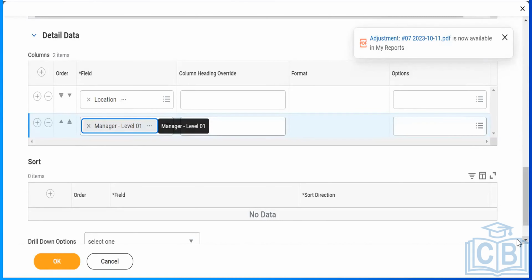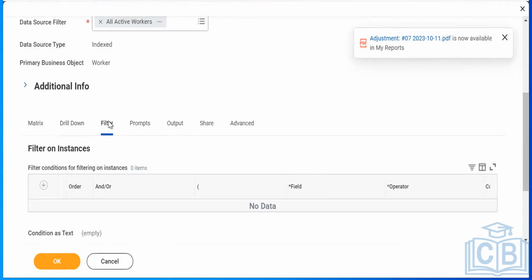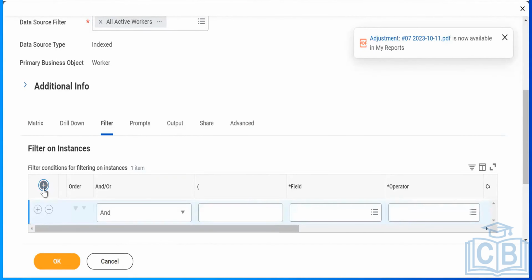Okay. Go to the filters, please. If you want to add any filters, you can add some filters over here, the same as what we saw in advanced reports as well. Probably I would put it as country and USA or something.